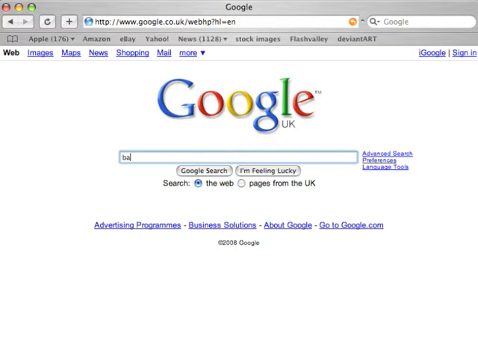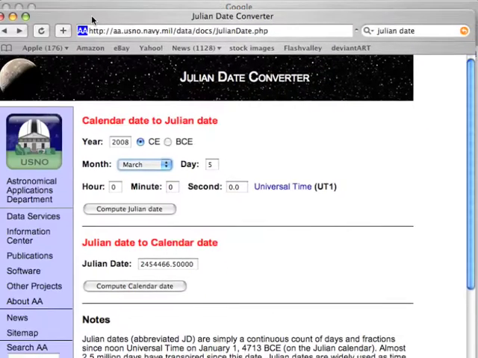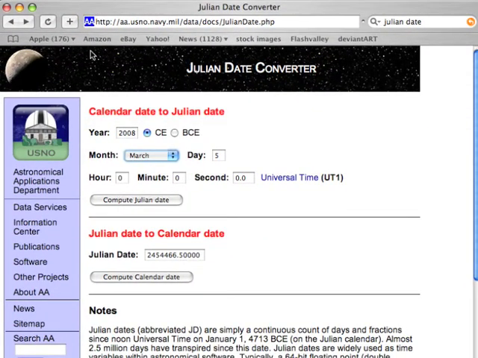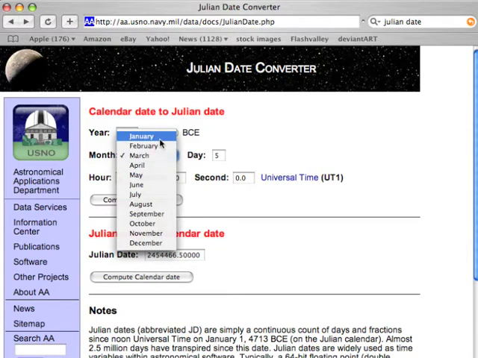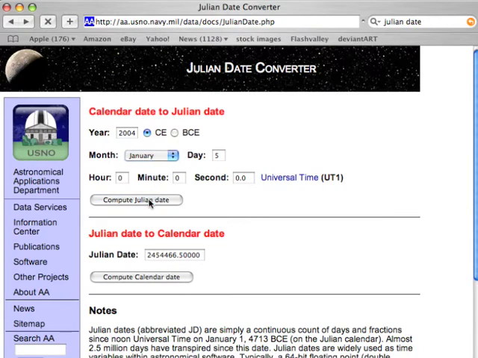One of the most useful features using Google syntax is the date range. If you type in your search term followed by daterange:, you need to specify the date. To do that, you need to find its Julian date. So find a Julian converter, type in the date you wish to search from, convert it, and then copy the Julian date into Google.